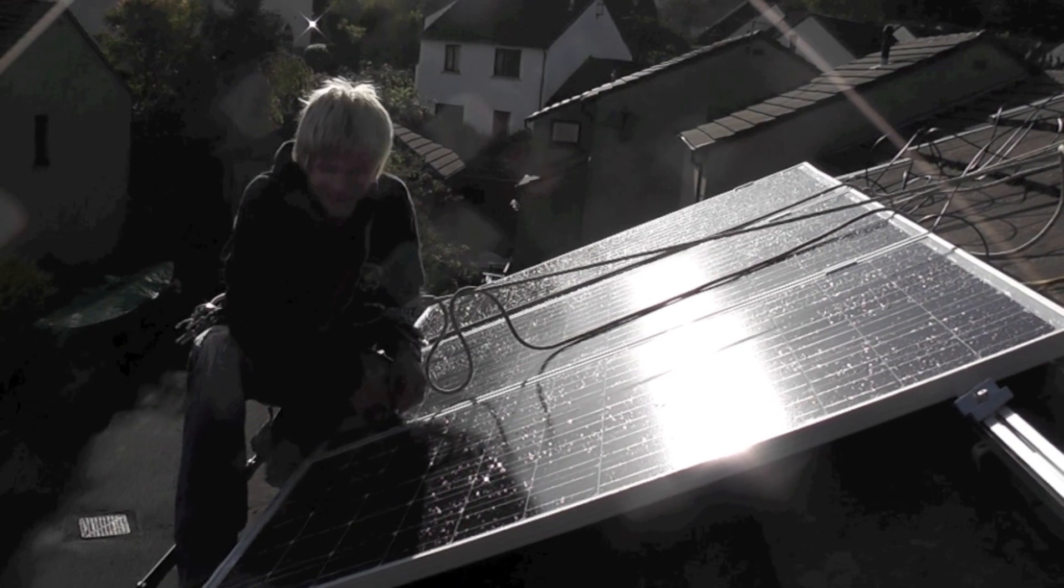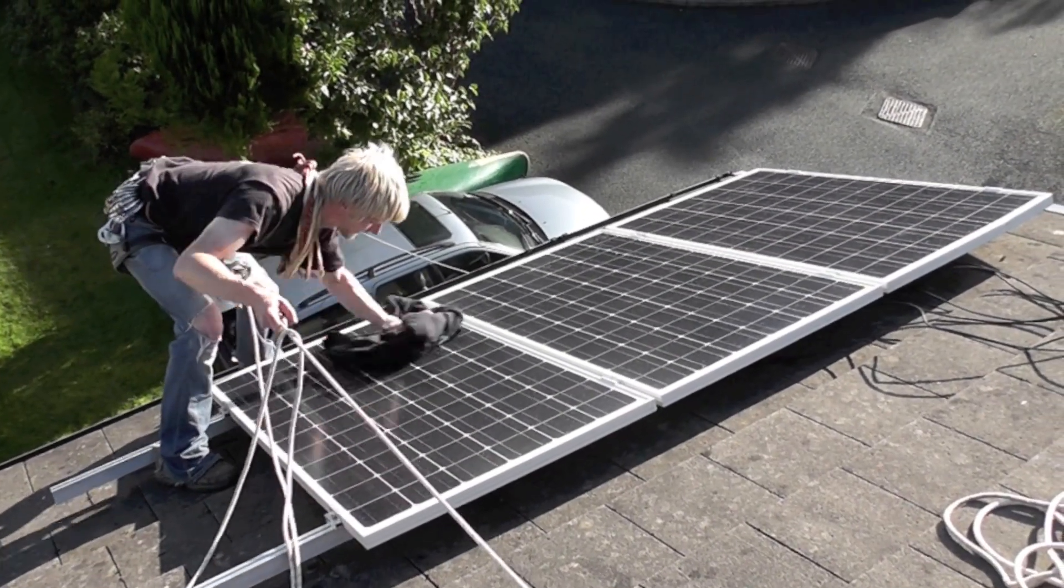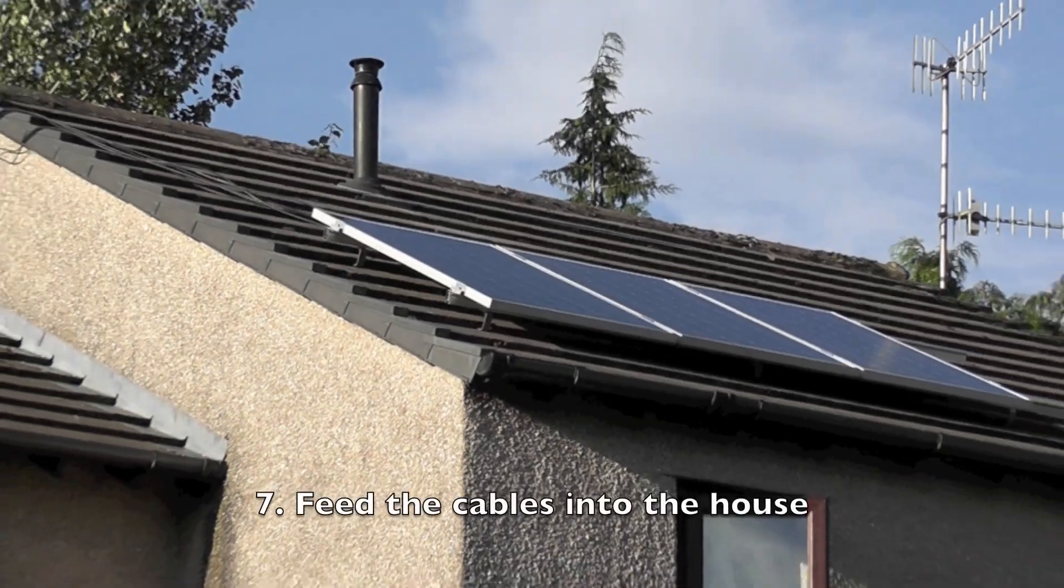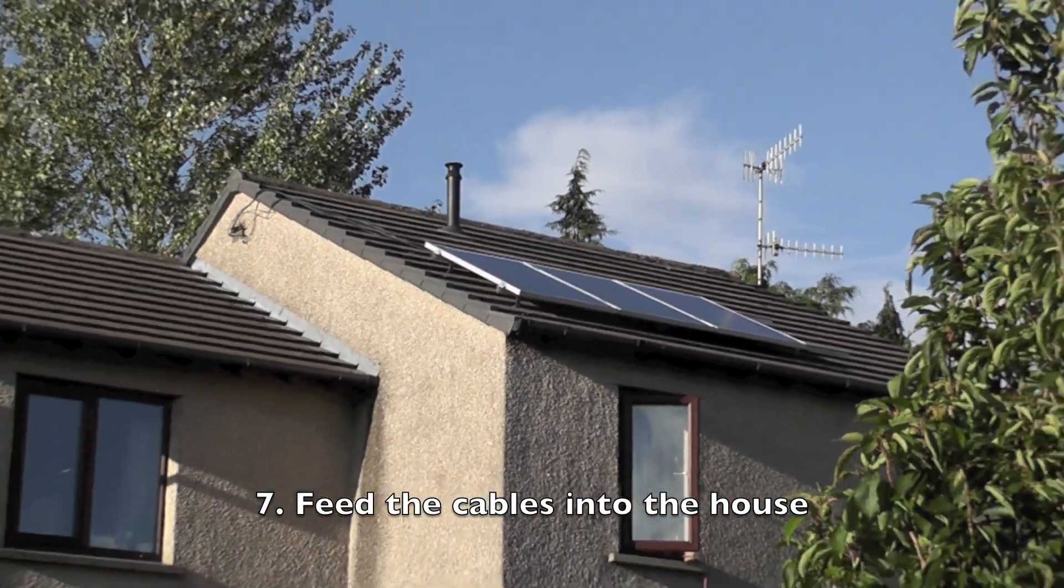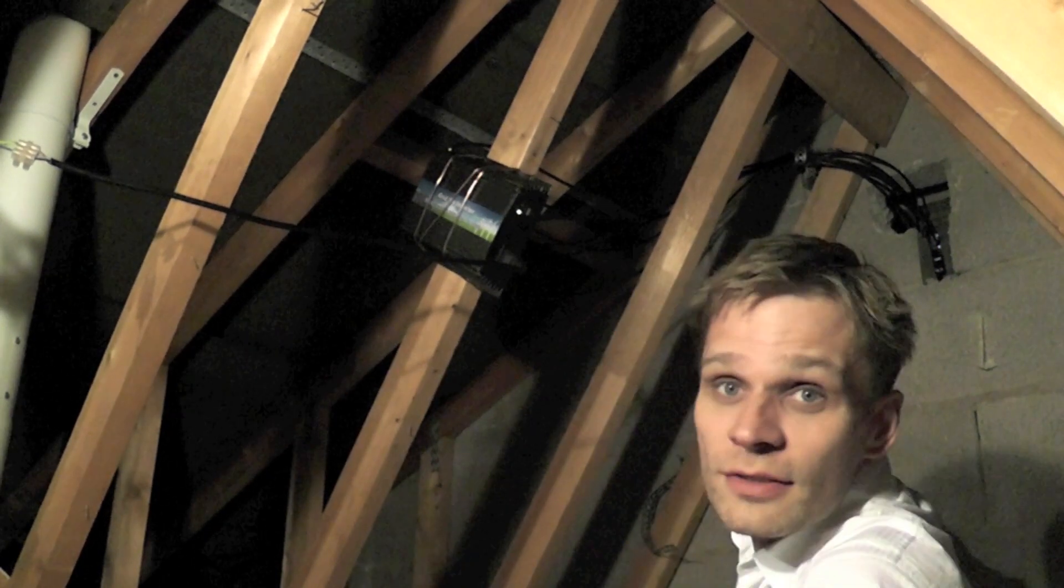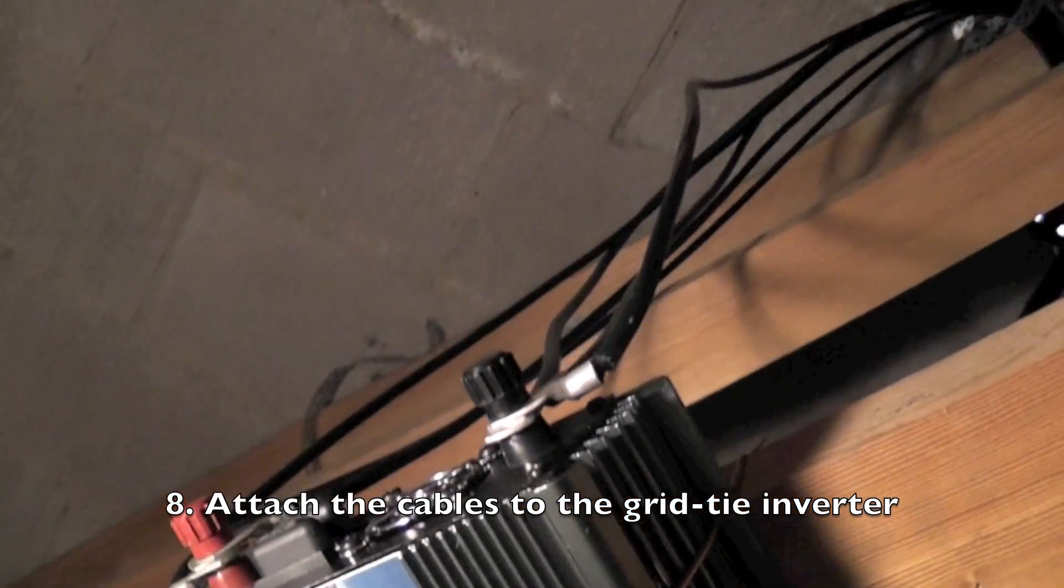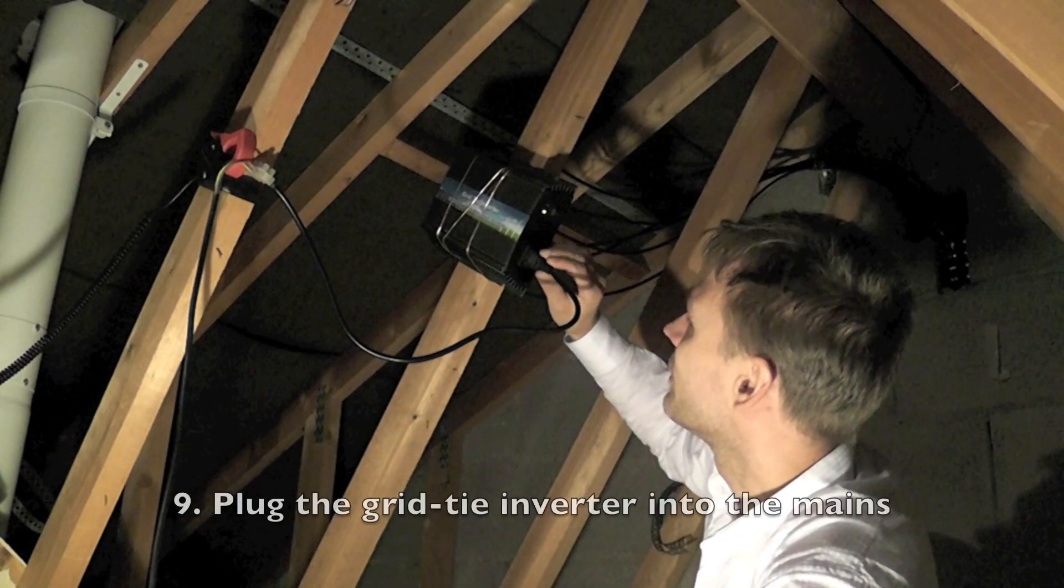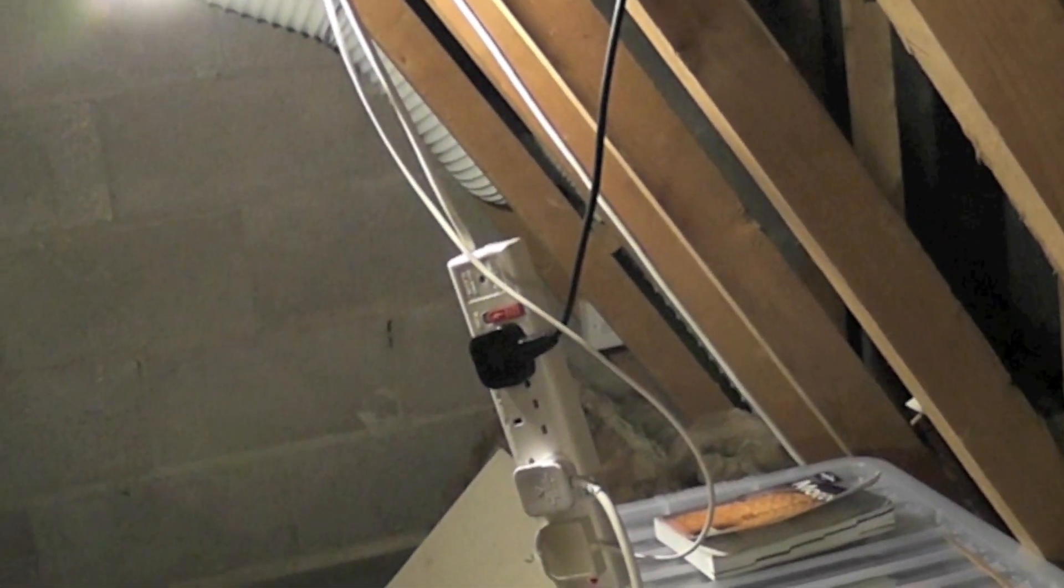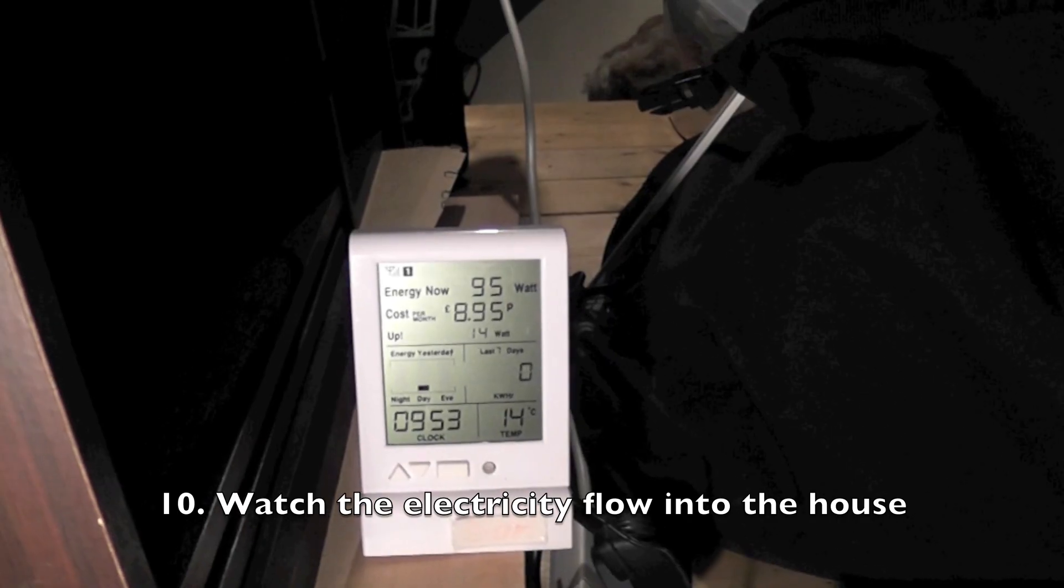It's remarkably easy, actually. So we're up in the loft here. You can see the leads coming from the solar panels into the grating over there. They clip simply into this inverter here. And then the inverter, via this lead here, just plugs into a plug socket. And we've got the lead going via this meter here. And this meter is testing how much electricity is going through.